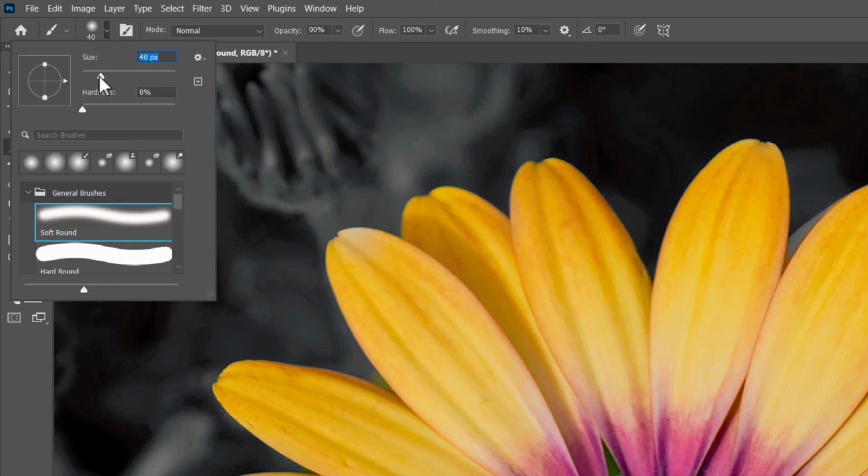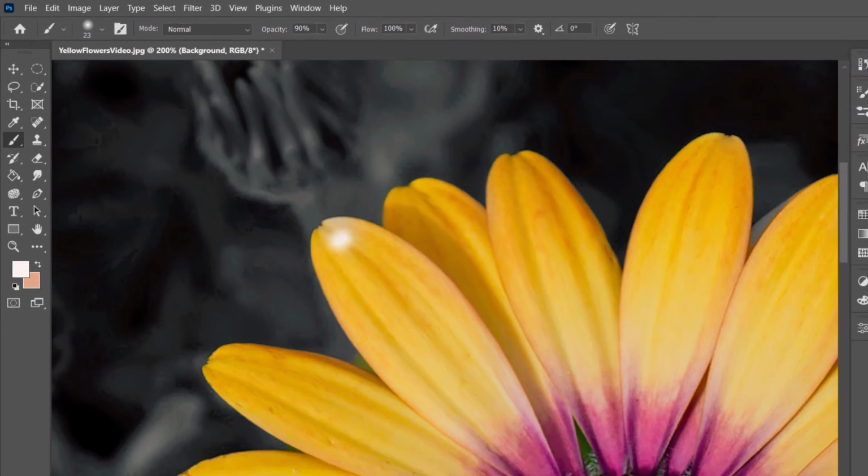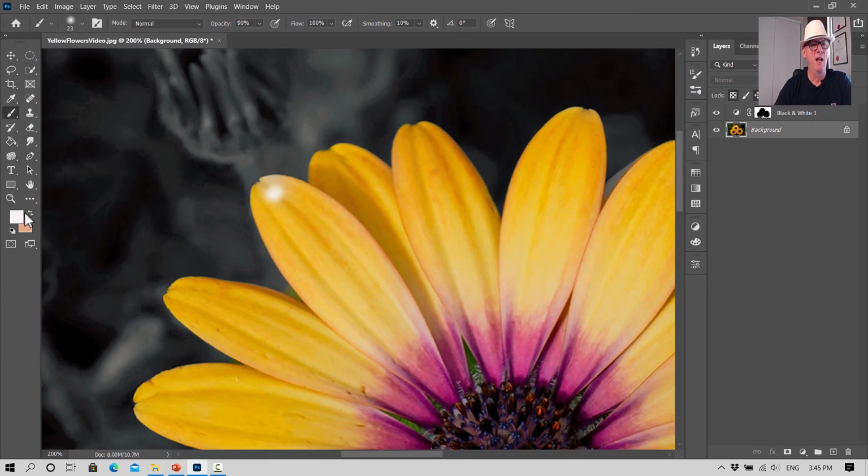Okay, so we'll reduce the size of our brush. Now we're on the wrong layer because we're on the background layer and we're painting white paint. We've got the white and cream color. All right, so remember, just Control Z. You'll soon know if you're on the wrong layer because the wrong things happen. So we need to be on our black and white adjustment layer, this one here, and then we'll have our black on top. And we just need to paint around there, just to get that.